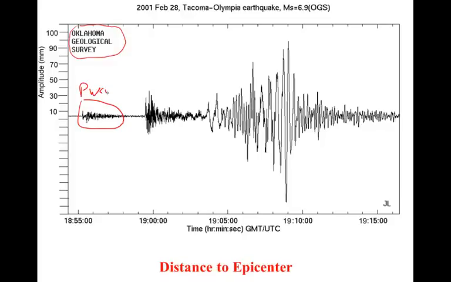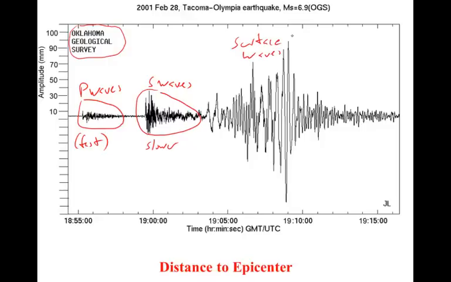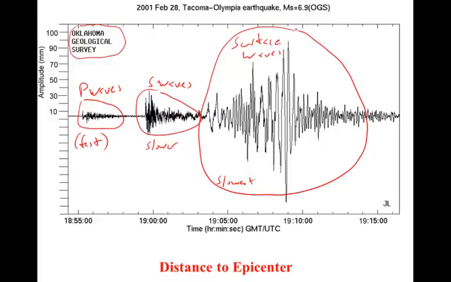So here are our P waves with their faster seismic velocities. Next set of waves to show up are the S waves. S stands for secondary, slightly slower velocities. These are the S waves. Then finally, the last group of seismic waves to register on the seismograph are the surface waves. Waves that travel along Earth's surface, they are the slowest of the different types of seismic waves. And they also have the largest amplitudes.